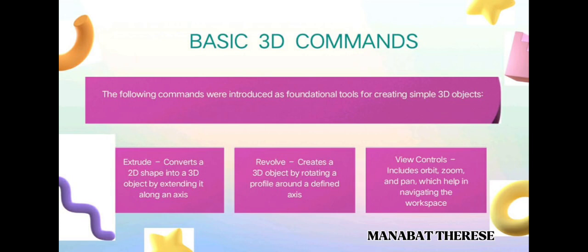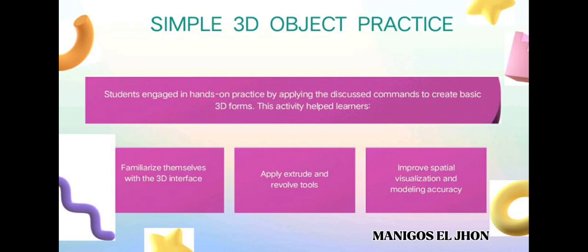Next is pan. Moves the camera view sideways or up and down. Next is zoom. Moves the camera closer to or further from the model para ma-examine ang details or para makita nimo ang overall na view sa object. Next is perspective or orthographic view. Switch between perspective depth and flat technical view. So these commands form the basis for more advanced 3D modeling techniques.